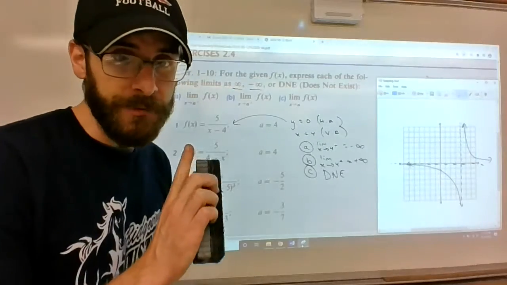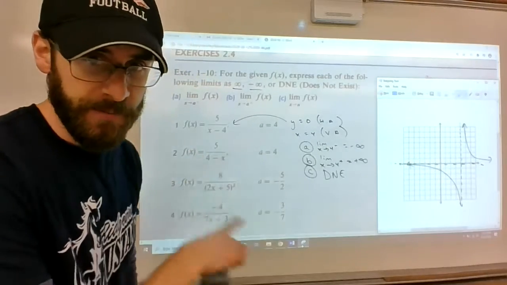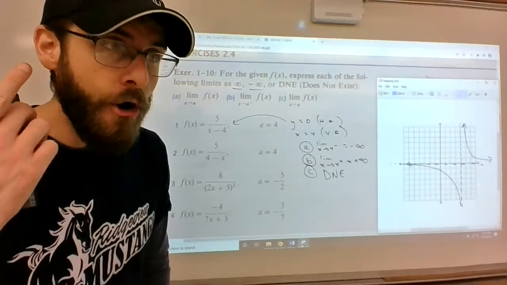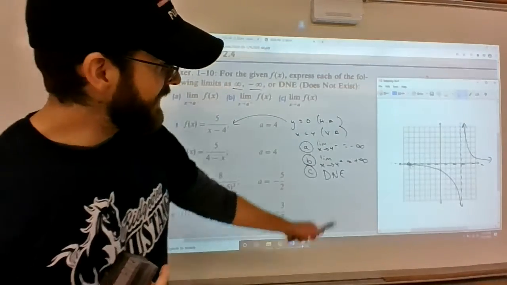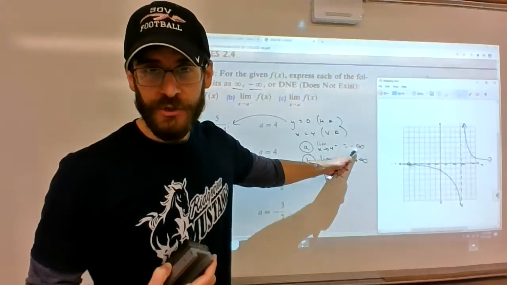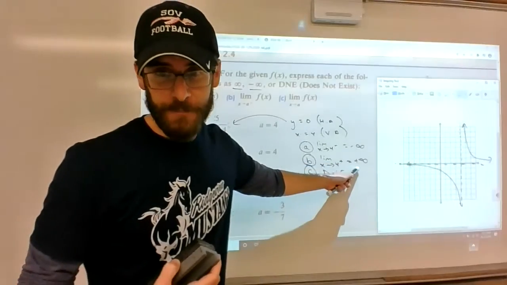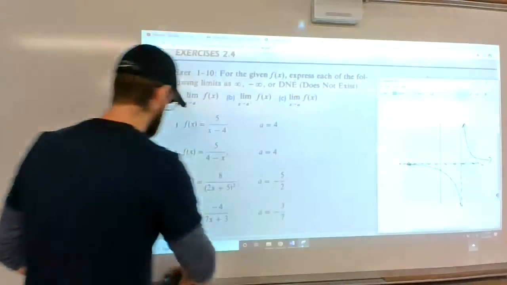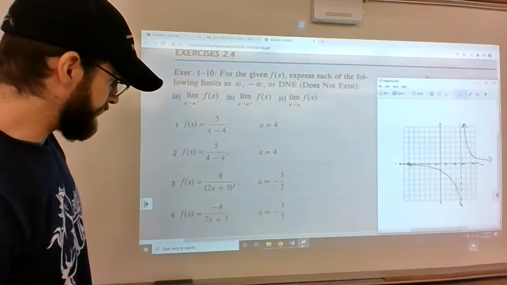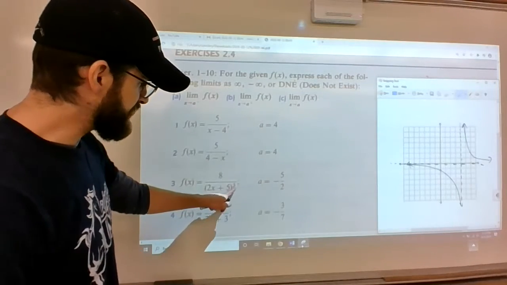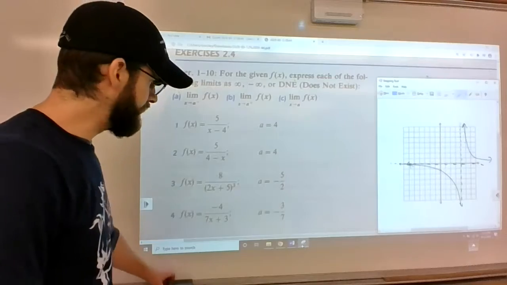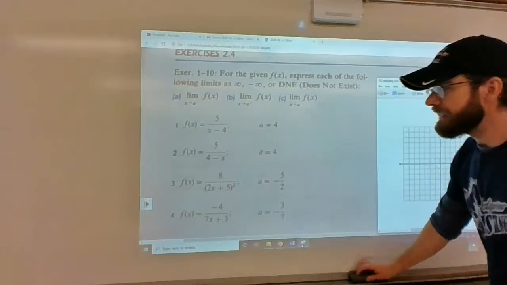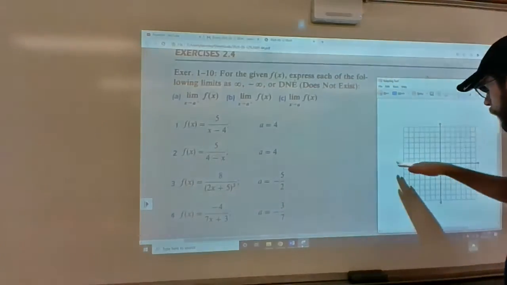By the way, there are some computational techniques with this that I'm not going to talk about in this section, but maybe you guys are starting to have light bulbs go off. You remember, when it was from the left, that's the component we always use. From the right, that's the component we always use. All right, number 3 is slightly different because it's cubed here. All right?